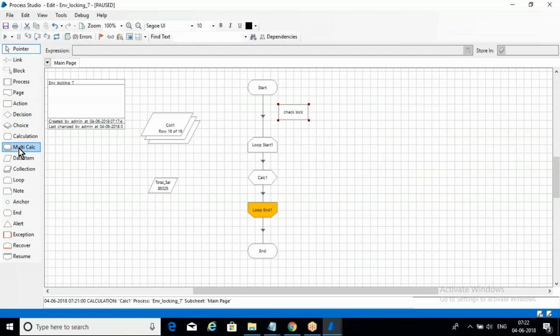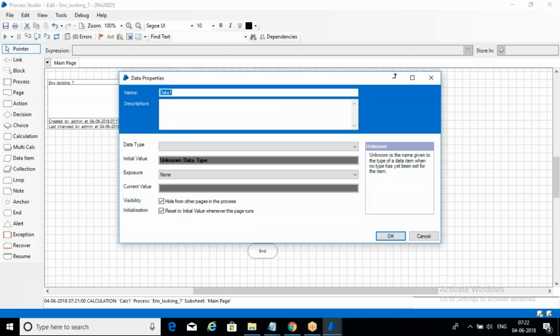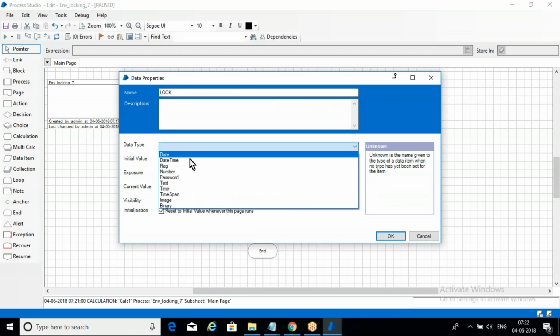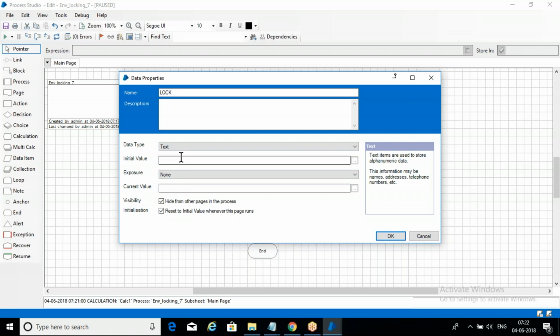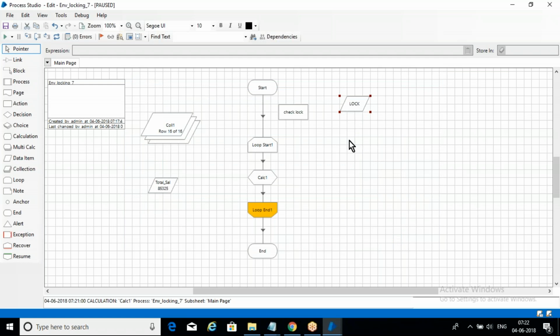So create a lock name in a data item. Give any name, let it be lock, with type text, and give some value, like lock. This process is lock, let it be. Now this is your lock name here. Now double click.